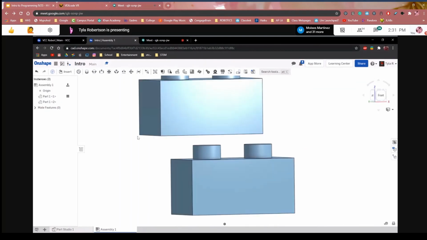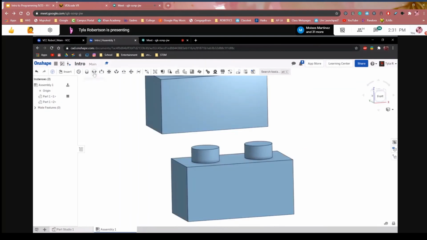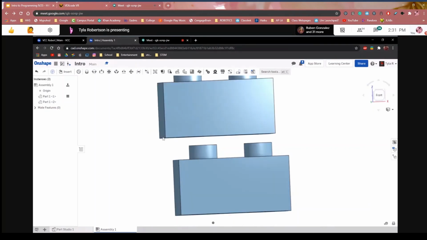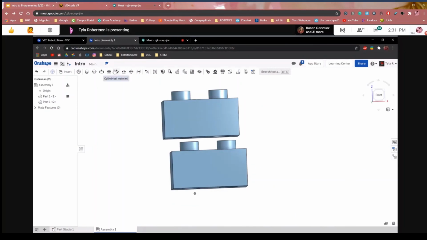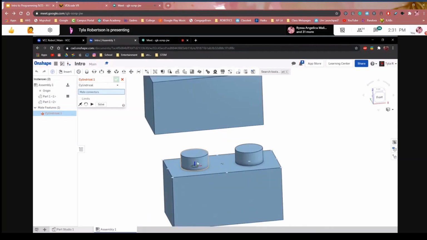Like I said, I'm pretty new to Onshape, so there's a bunch of different constraints that I'm not entirely sure what each one does. However, for this case, I'm going to be using the cylindrical mate. We're working with cylinders here, so it just makes sense.